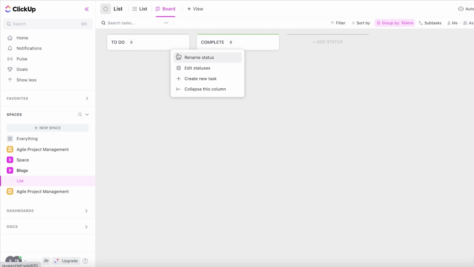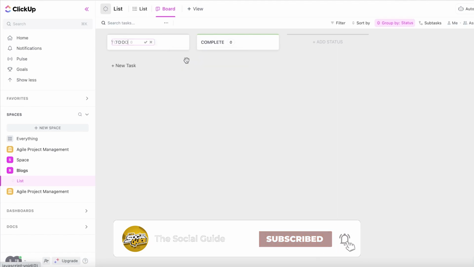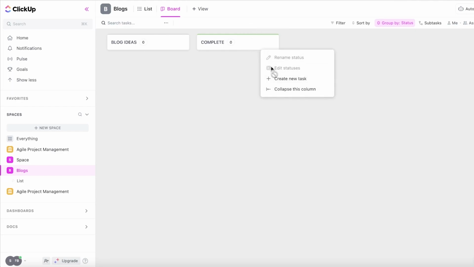So this workflow is maybe focusing on how our blogs are going to get published, the ideas for blogs, approvals of blogs, and so on and so forth. So I'm going to rename the first status, and I'm just going to add this to this specific board only. So this is like my blogs board. And then we have our blog ideas. Then we have the second thing, which is going to be renamed.